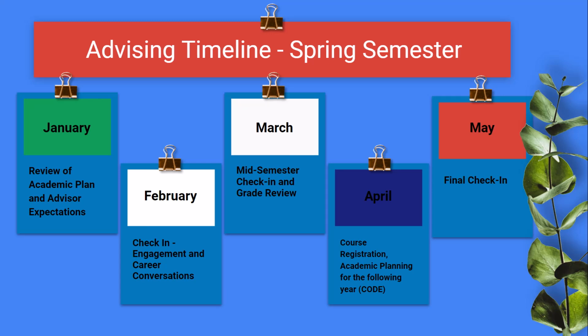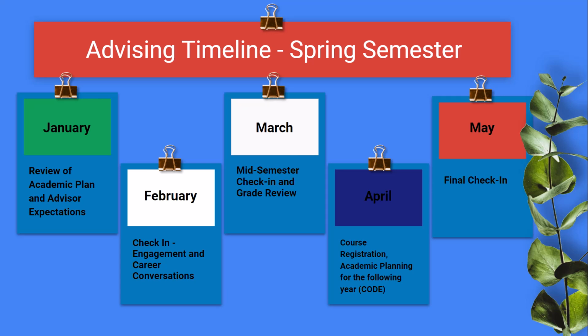And then after that, we're looking in April usually for course registration. So academic planning for the following year. And this is a great way to really engage with your students. It's not just, okay, great, send me some courses that you're interested in, I'll give you your code. It's that moment of being able to meet with them, have the opportunity to really get to know them, and then talk through their goals and what they want to be doing for their futures in their careers, in their majors, and then actually having a conversation about required courses that they may need, and then supportive courses that might be interesting to them.